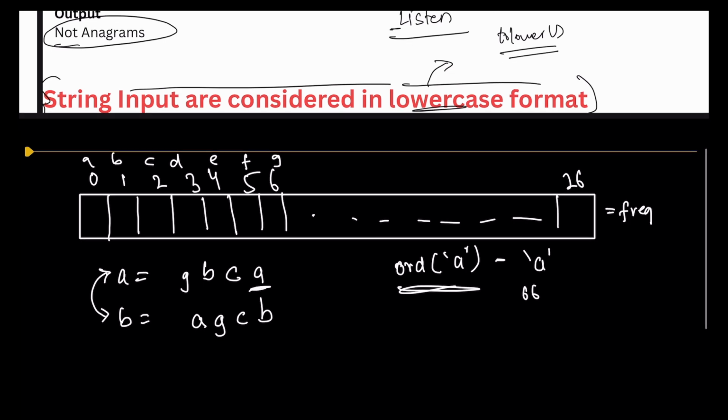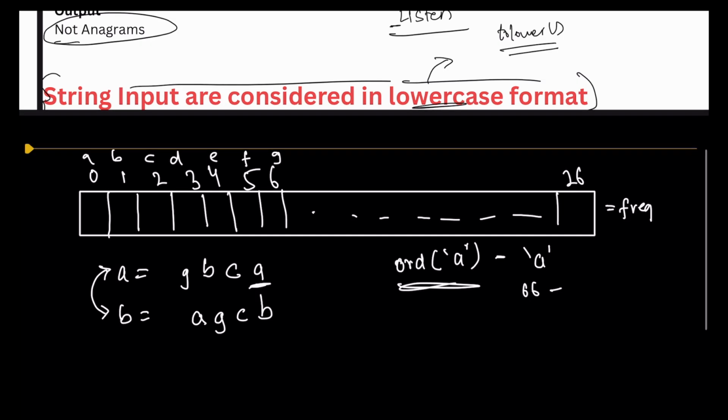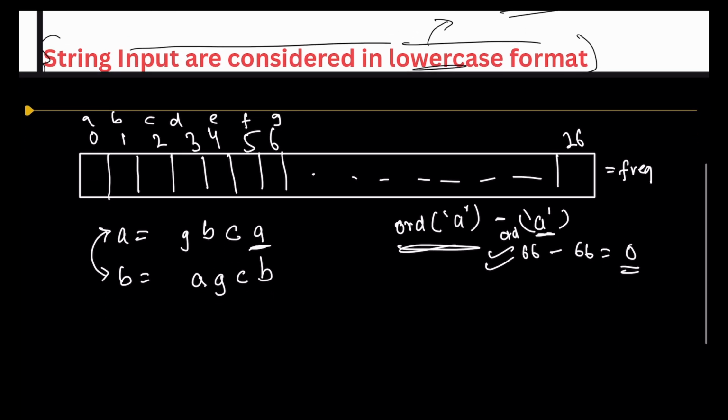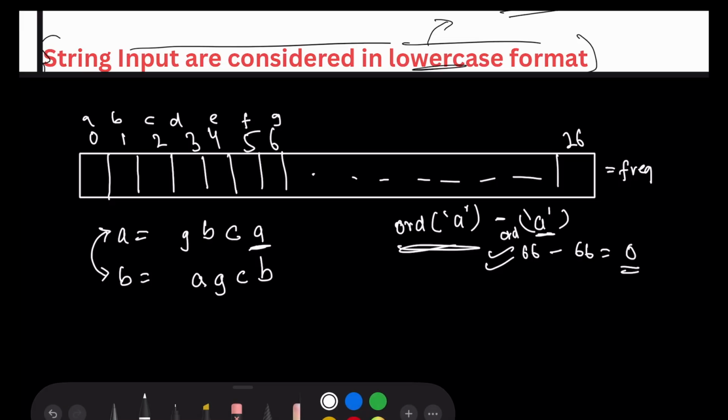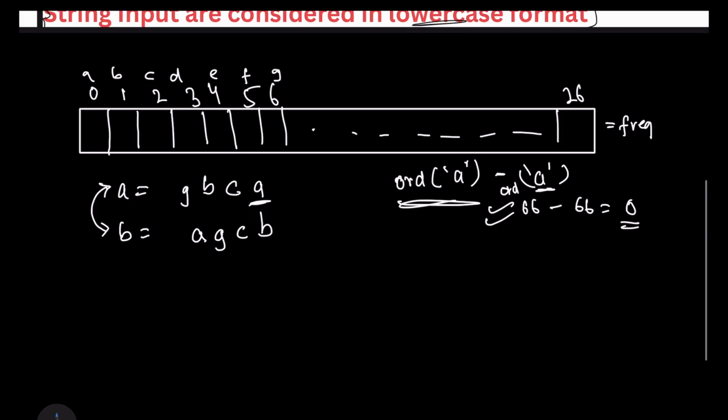Let's say I'm just assuming that the ASCII value of small a is 66, and ord of A is again 66. So you know the character A's index would be 0. Whatever element you get, you calculate the ASCII value by subtracting ord of A and mark it at that particular position. You got it? If not, this dry run can help you understand what is actually happening.